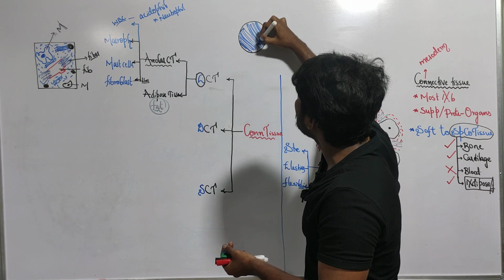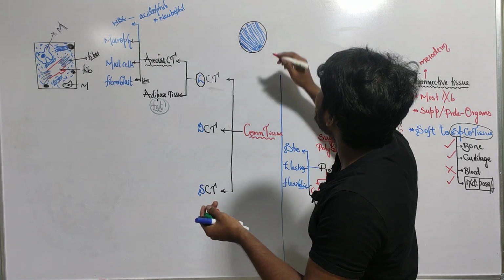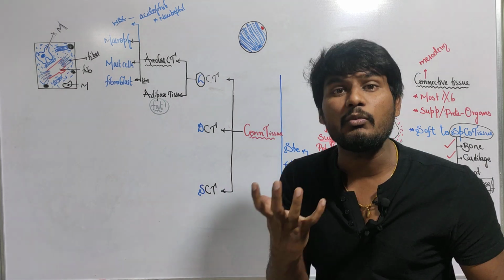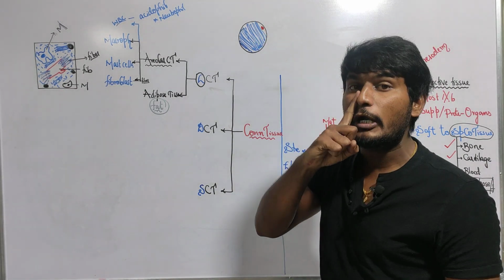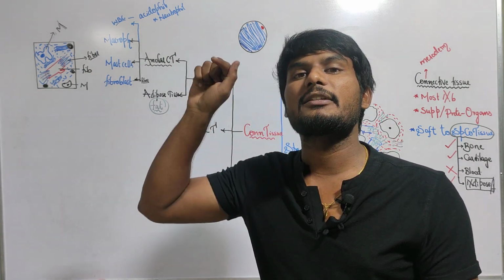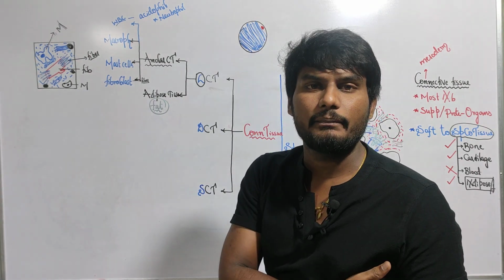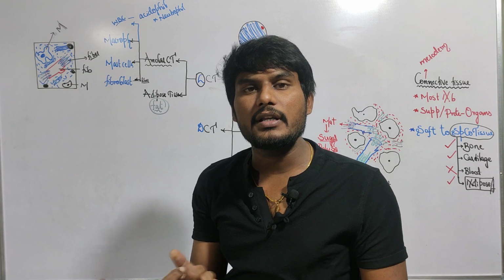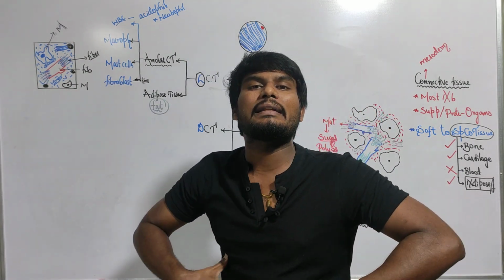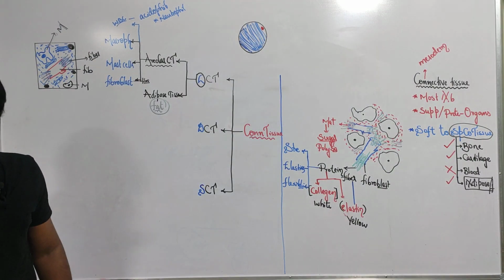Where is the cytoplasm? No, not there. It is storing fat. All this is the fat, and the nucleus is present in the peripheral region at the very corner. Why? Because most of the cell is occupied by the stored fat. So in fat cells, the nucleus is not present in the center. It is present in the periphery, in the corner. Fat means the excess amount of nutrients which is not utilized immediately; that excess is stored under the skin, which we call fat, or simply adipose tissue.